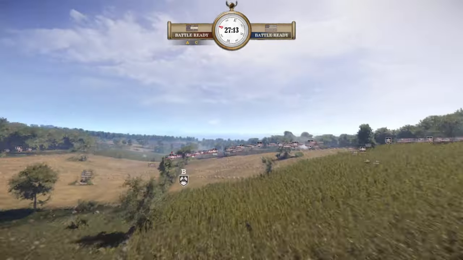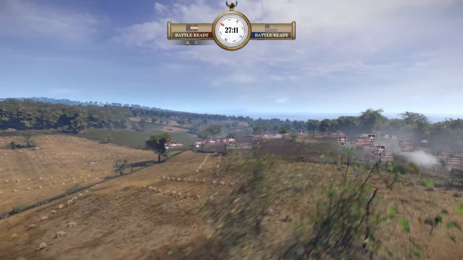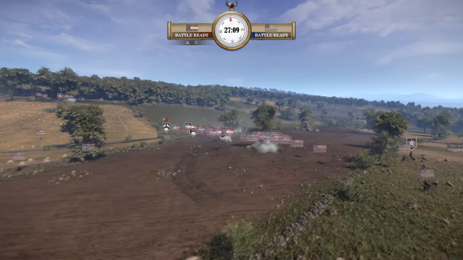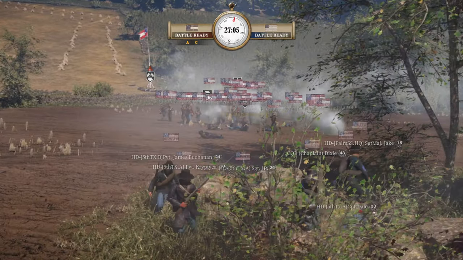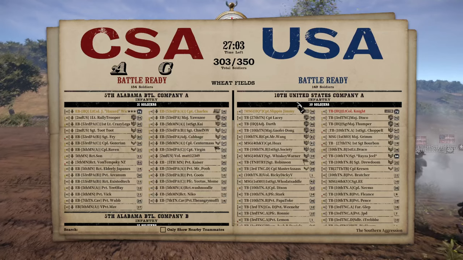Not too bad. Let's swing back over to this section here. Looks like we've got two major fights going on, so it's tough to cover. But the CSA right now has two flags up. And that is going to be really tough for this Union team to recover from.